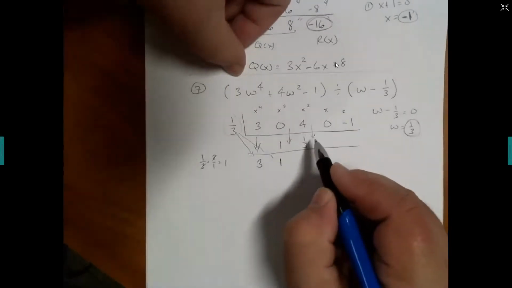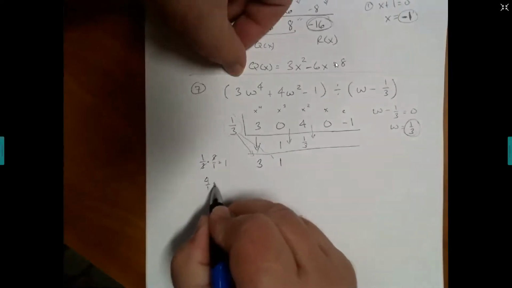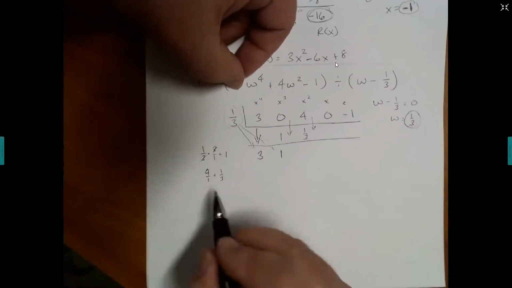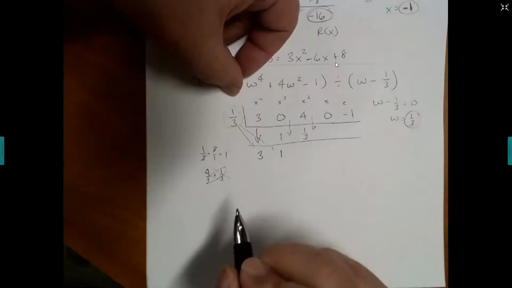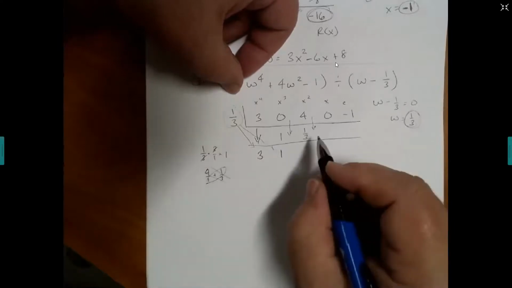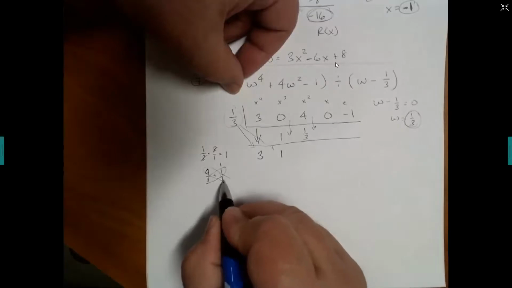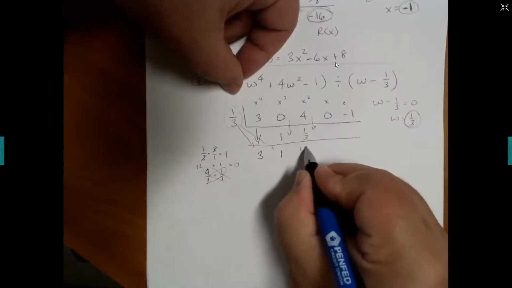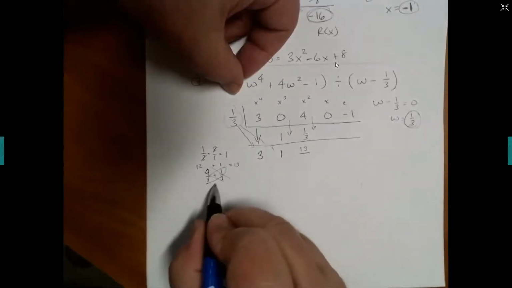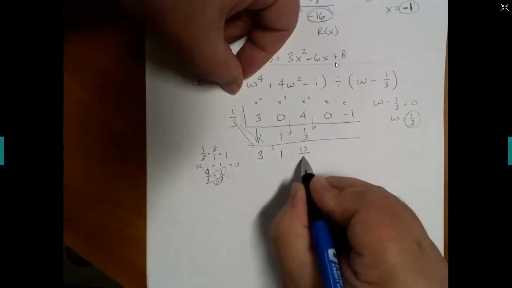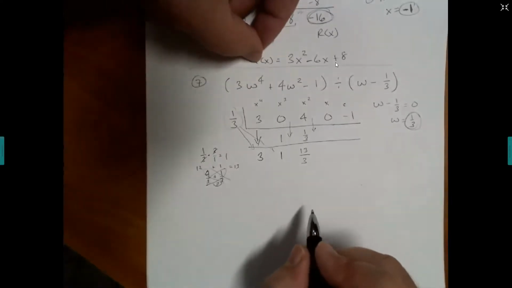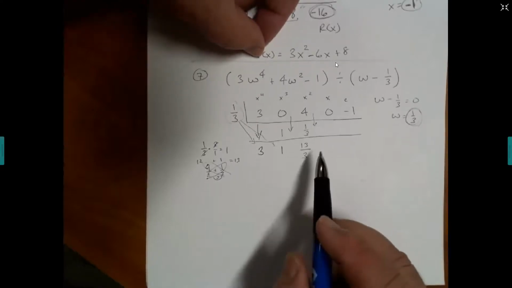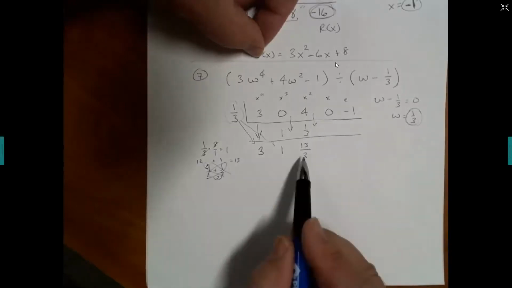Now add. So we have 4 over 1 plus 1/3. We need to have a common denominator. Or you could do the butterfly method if you want. 1 times 1 is 1. 4 times 3 is 12. Add those two, we get 13. That's the top number. Multiply the bottom. 1 times 3 is 3. So 4 plus 1/3 using the butterfly method is 13 over 3.